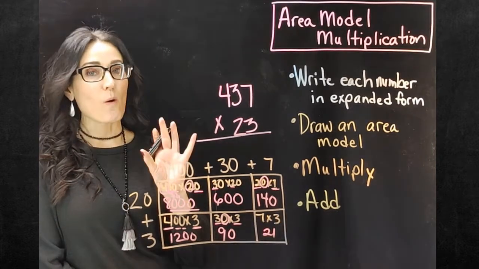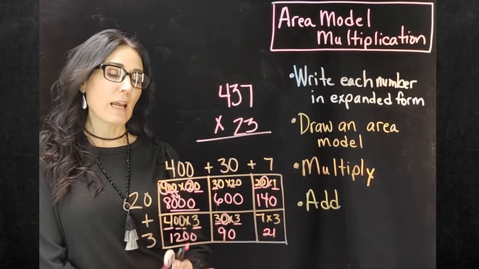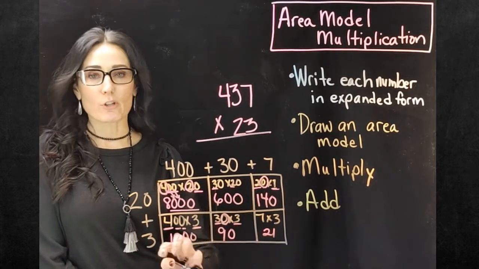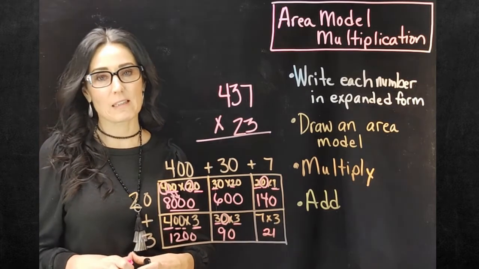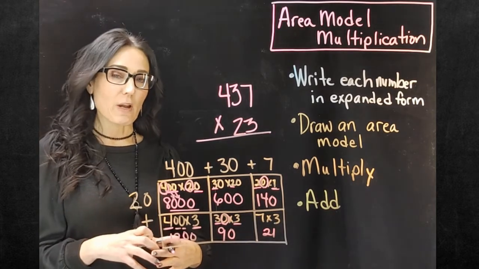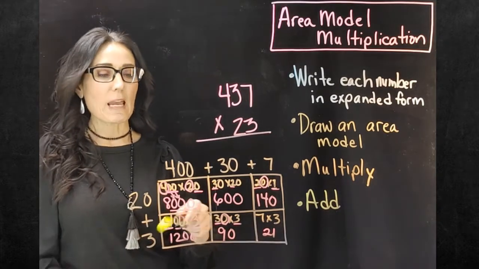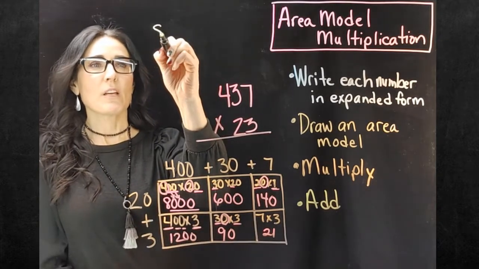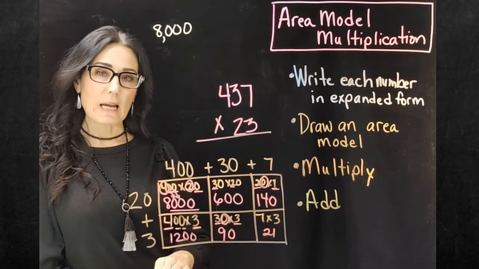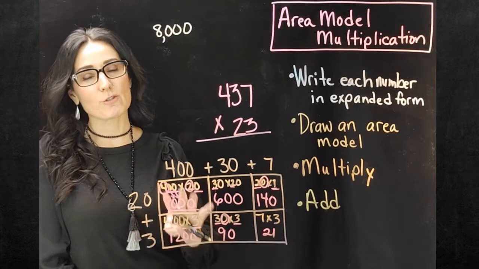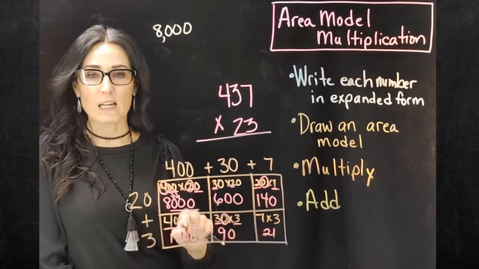Now we're going to add all of these numbers at the same time. Now you can actually just add 2 at a time or 2 or 3 of them at a time, as long as you add them all together once you're finally done. But let's go ahead and try adding them all together at the same time. So we are going to start with 8,000. The most important thing here is to make sure that you are lining up your ones place, your tens, your hundreds, and your thousands.